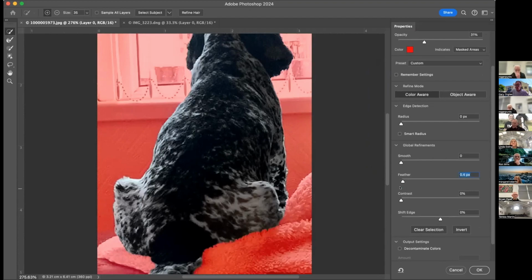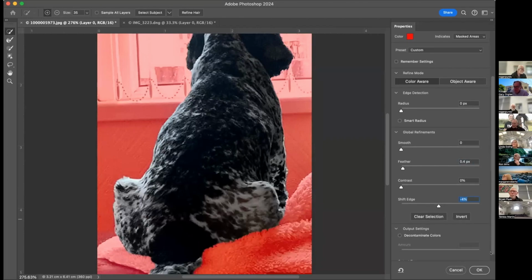Then your shift edge wants to be about -4. Then scroll down, you want to do your output now. Keep going down, Tony, with your scroller on the right-hand side.